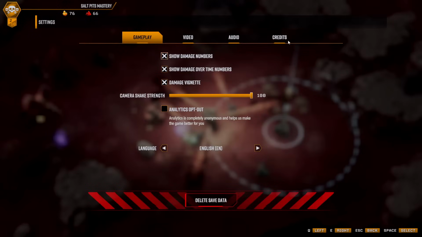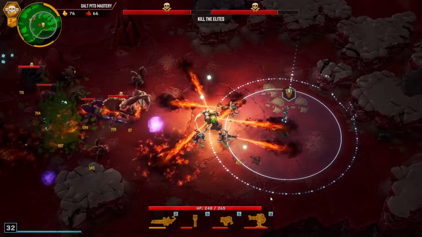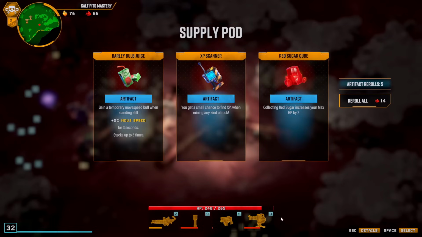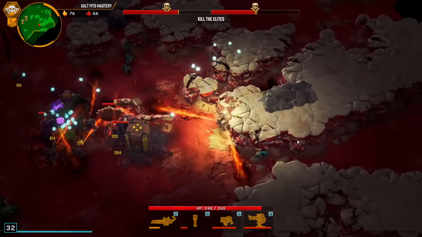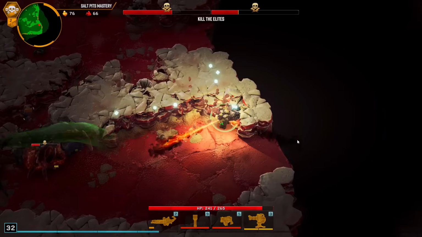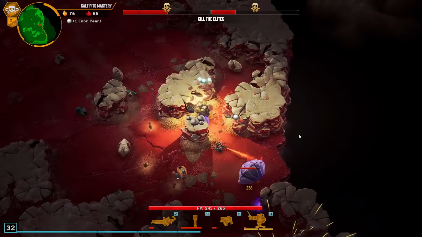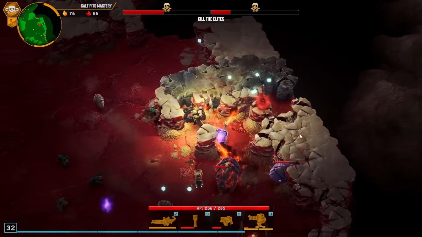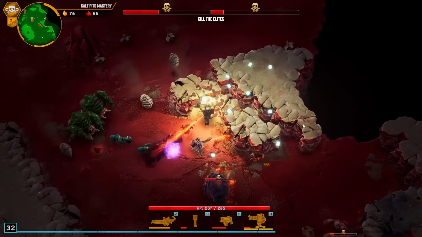Also, I'm turning off the regular damage numbers so we can really focus on the burn numbers, the damage over time numbers. There's an XP scanner. I take that. Some extra levels. And yeah, we can just walk away a little bit and mine a little bit, but the bosses are already super low. They are just randomly dying behind me from the fire.